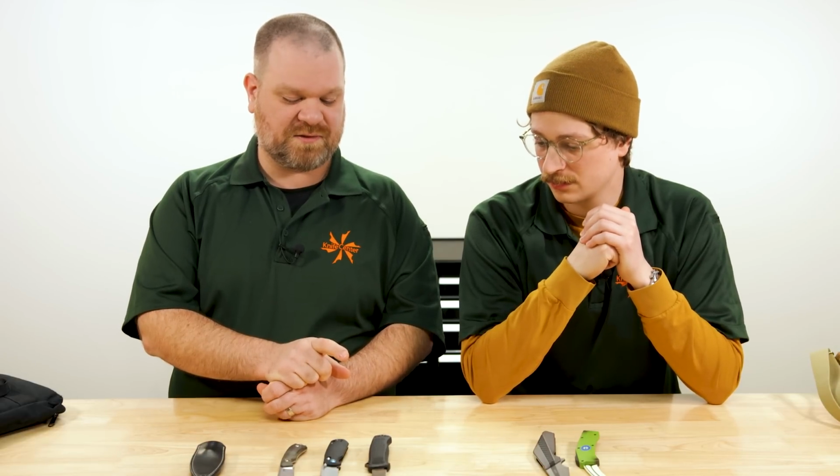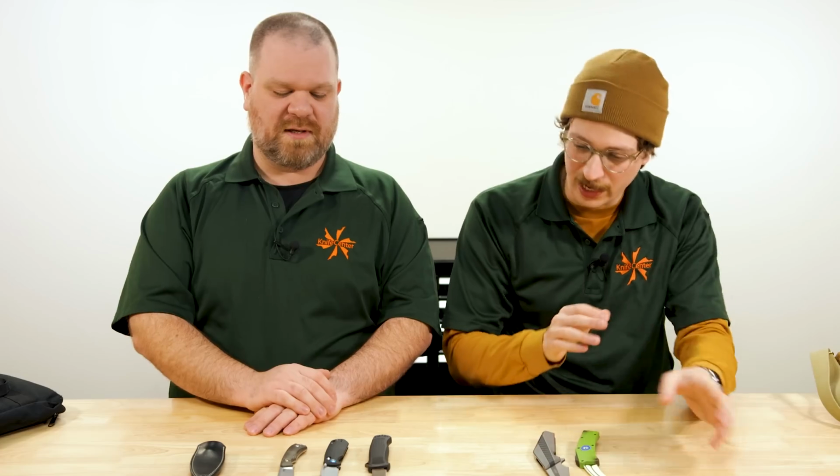The reason I asked you if you had a theme is because, as I'm looking at what got the most pocket time, I see a theme for me, and that is 3-inch knives, like that 3-inch blade. I know in previous years I've talked about searching for my bigger knives, and my Presidio 2 from Benchmade still gets use when I want to reach for a bigger knife. But I carried roughly a 3-inch blade a lot this year, and part of that might have been because I was working on the ideas for this Maximal. Little A/B testing. Yeah, you've got to know how it stacks up against other things out there.